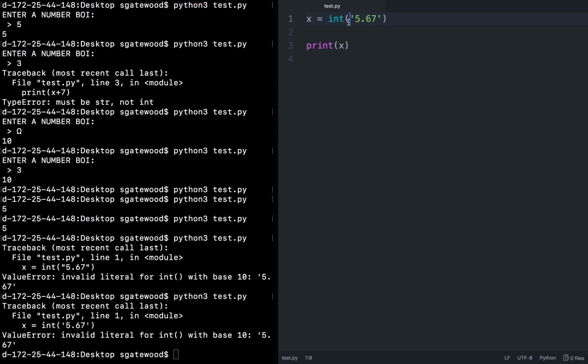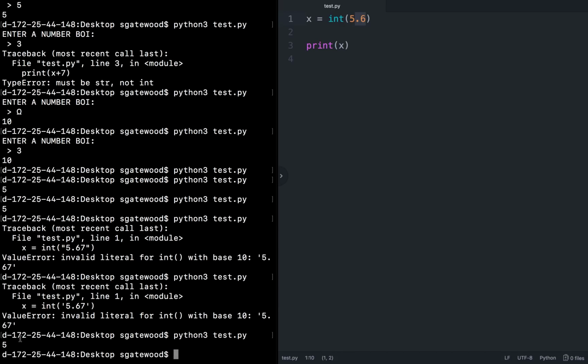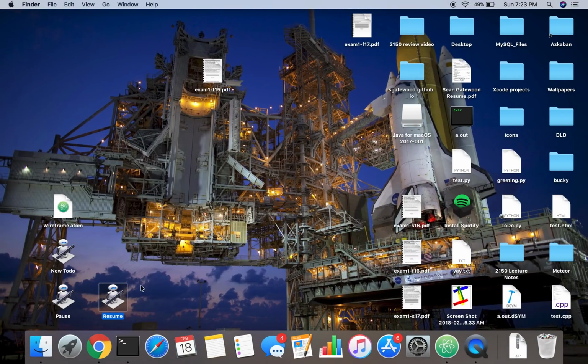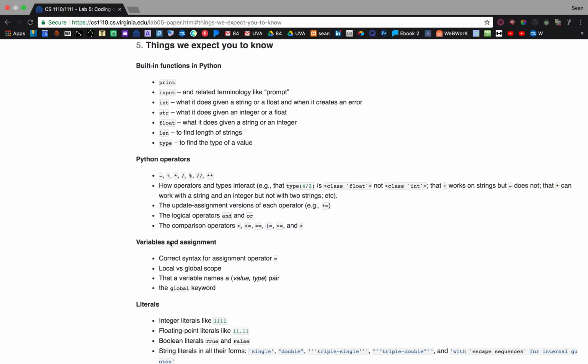The way you have to do this is you have to first float it, because doing int of like 5.6 is totally fine. And what it will always do is always round down. And I'll talk about that in a minute. But in order to do this, if we have some kind of 5.6 like this, we have to... why do the lights keep flickering? It's creepy. We have to put it into a float first so that we can put it directly in there. Yo guys, Olsen at night is super creepy. Don't come here at night.